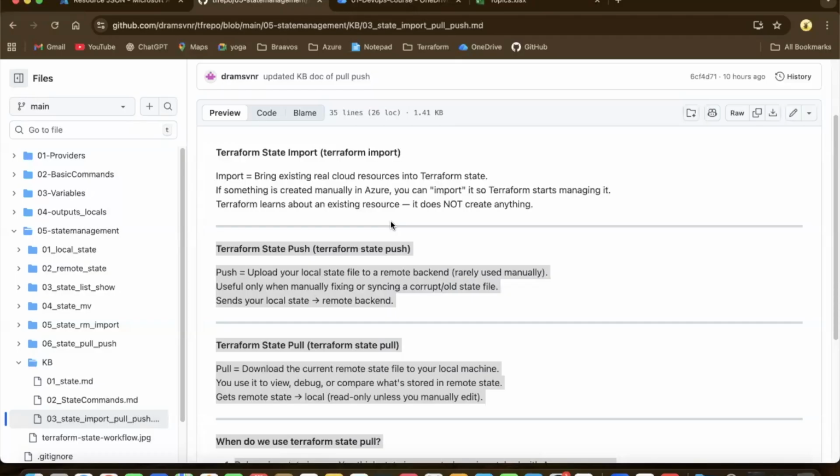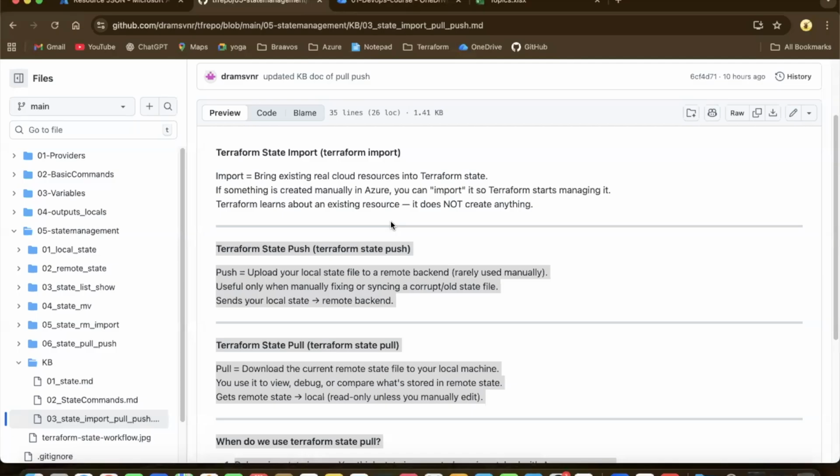The next one is you can also manually check the state file, the tf state file. What is the difference between state list and state show? Show will give you detailed information of the resource, maybe the resource ID, and list is like listing all the resources, just the tracked ones. Super, correct.